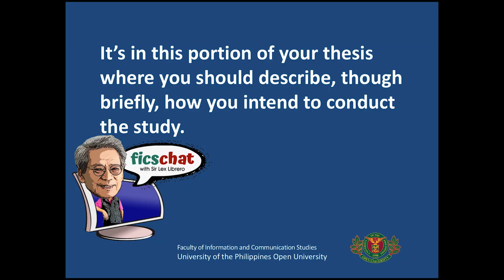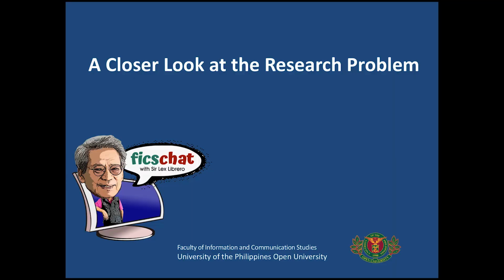Third, it is in this portion of your thesis where you should describe, though briefly, how you intend to conduct this study. At this point, if there's any need for it, you must further clarify exactly how you'll proceed to conduct your research. Be brief and to the point. Where are your data going to come from? How are you going to collect your data? How are you going to analyze your data? And things like that.